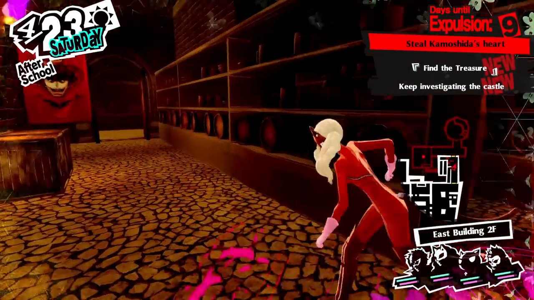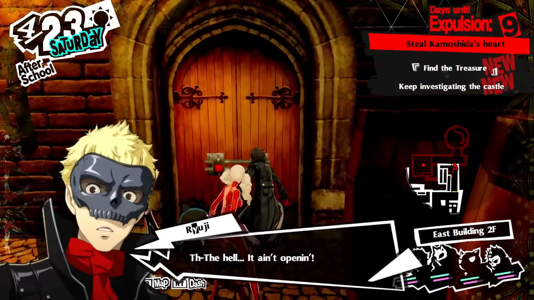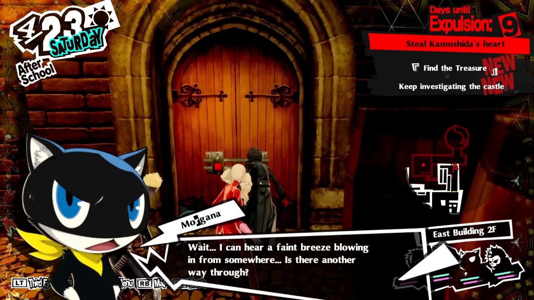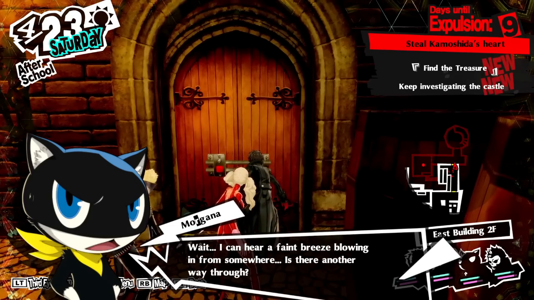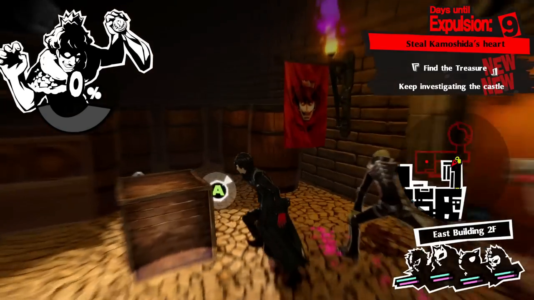Any treasure around here? No. Okay. Locked door. Have we seen Jokers? Come on, man. What the hell? It ain't opening. We have seen Jokers. I think that was early on. Wait, I can hear a faint breeze blowing in from somewhere. Is there another way through? Somewhere.